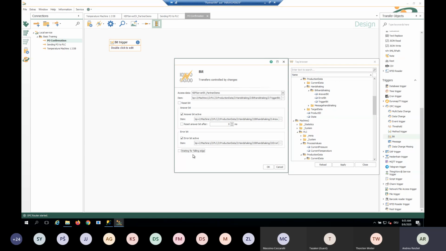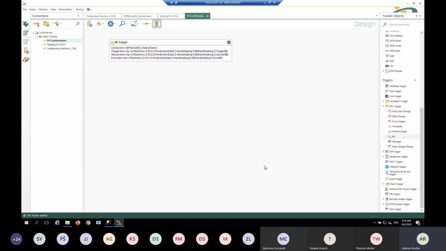This is 2.5 times the 500 milliseconds that we have inserted as update rate for the tags here, to make sure that the OPC Router recognizes the change from 1 to 0 and can again react on the change from 0 to 1. But in the best case, you have a trigger bit and an answer bit and an error bit.